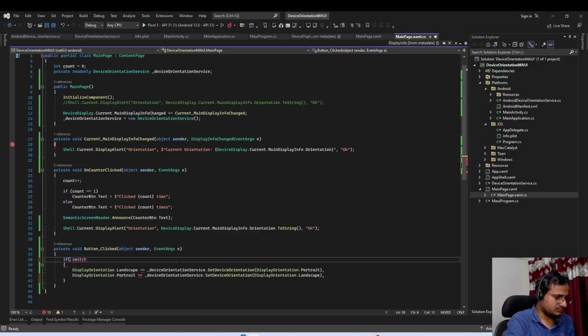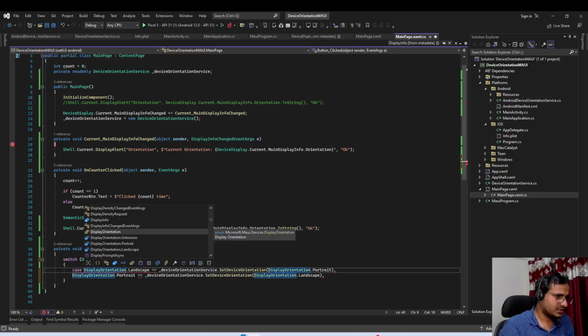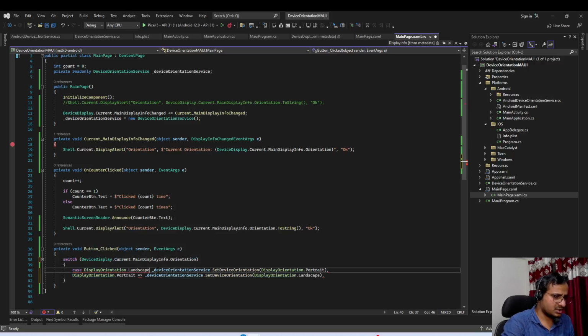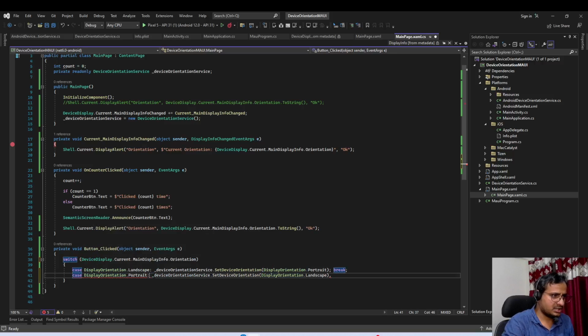Okay, maybe let's simply change it to if, this thing, or maybe let me apply a traditional switch: switch this thing, case if this was it, let's call it and break, and if this is the case, we can use this.